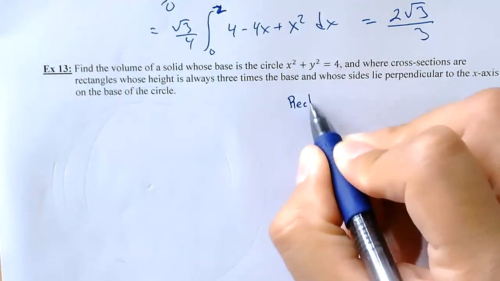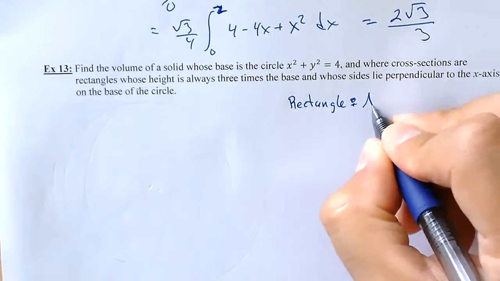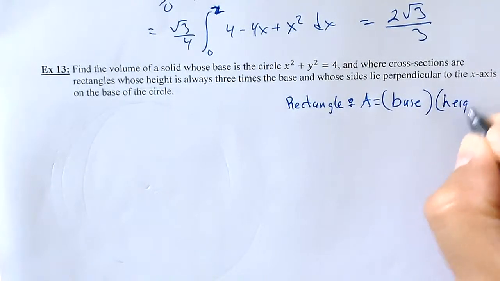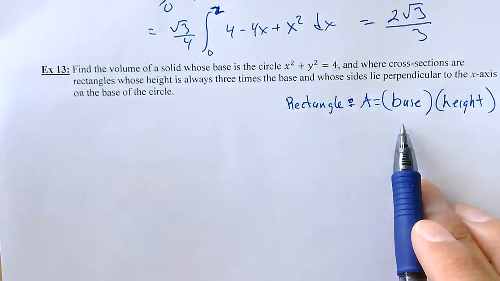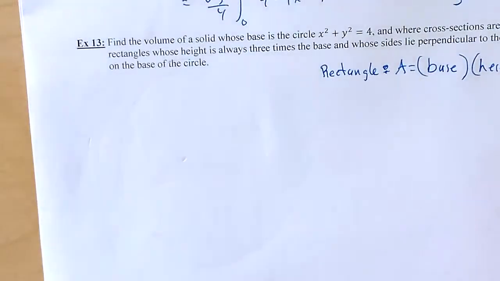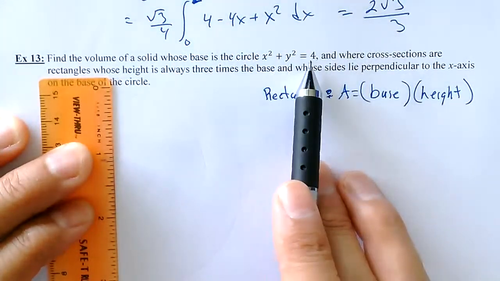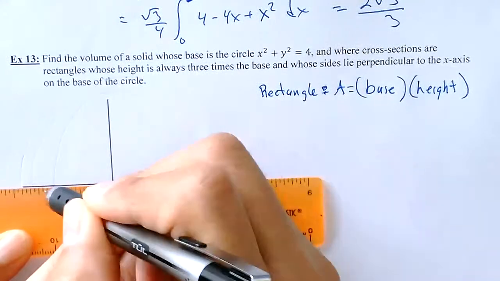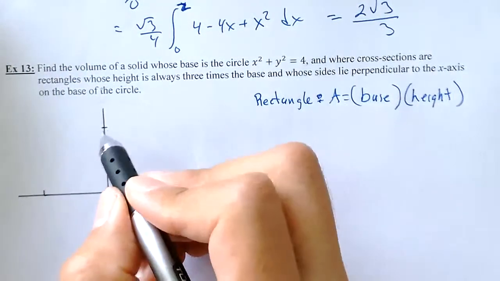We're talking about a rectangle. And the area of a rectangle, I need to know the base, and I need to multiply that by the height. That's the formula, base times height. So the base has something to do with this circle. And if I would have thought about it, I would have graphed them already, but let's see if we can do a quick little sketch here. X squared, y squared, center 0, 0, radius of 2. Nothing too fancy. And I'm not even going to try to cheat.